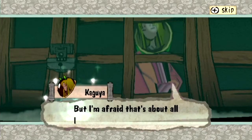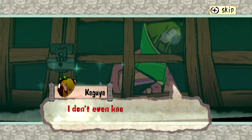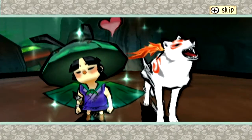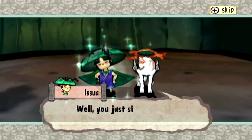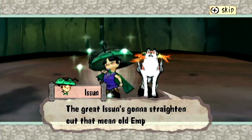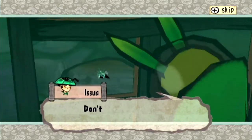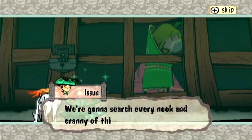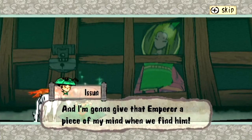And for anybody who knows the Kaguya story, that's a massive telltale sign of exactly where her narrative goes. For those of you who don't know, I won't spoil it if I haven't already. But it's a wonderful, wonderful story, if incredibly heartbreaking. And just because Kaguya is pretty, Issun's just going all over her saying, "I will rescue you!" Because that's just the type of guy he is, really.